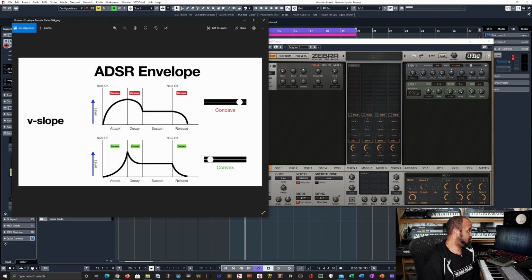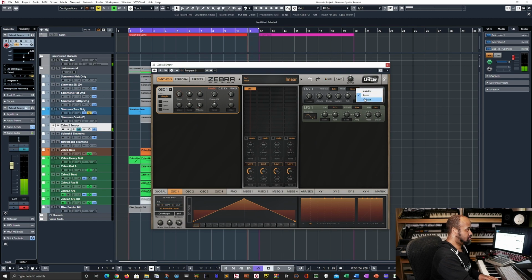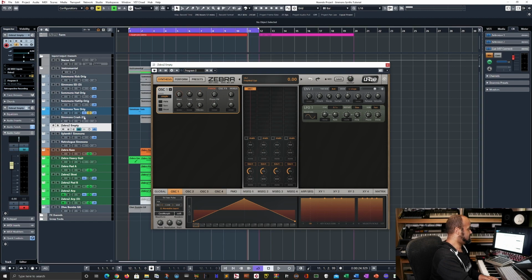So for now, we're going to use the concave version for the loudness because we need maximum impact and we wanted to have the tone staying there. And for the pitch, I'm going to use the more convex version of it, not 100% convex, because we need the convex version for the pitch because I wanted to have the pitch go faster down. So we have this doo sound. Yeah, that's what we're going to use. So now I'm going to use this slider.